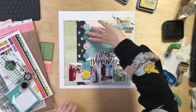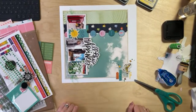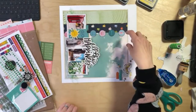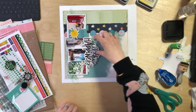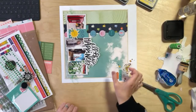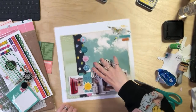If you want to see what it looks like turned, if you wanted to do a big strip of landscapes, you could do it that way. It would still look cool. You need to twist all your circles so that their sentiments are going the right way, and then you'd need to take your title and bring it out here, which would probably make a good space for journaling in between. Or you could bring the journaling down in kind of this corner. So it'd take a little bit of moving around, but it certainly would work. If you want to see it that way, you can see it that way.